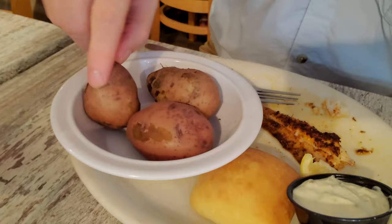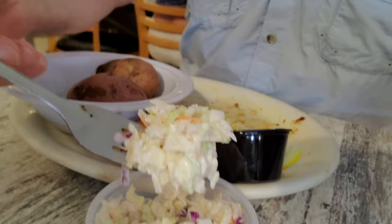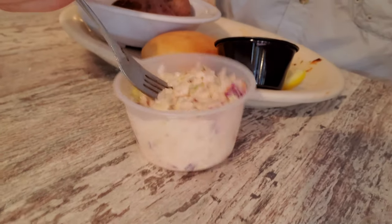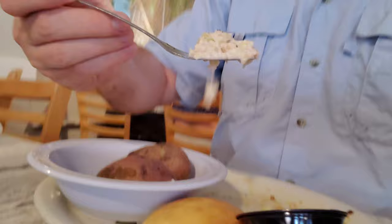Let's try this coleslaw — basic, decent coleslaw, nothing special. I prefer a vinegar coleslaw myself; this is more of a mayonnaise-based one. The potato — I was hoping it would be a good spicy potato, but it's definitely not a crab boil or crawfish boil style potato. It's just a plain basic boiled potato with no spice — for all you people that hate spice, this potato would make you happy. The fish was the best thing on the plate. The coleslaw is nothing special, just plain basic crunchiness — I do enjoy the crunch, I just wish it had a little more vinegar flavor. Most people seem to prefer the mayonnaise style over vinegar anyway — I'm one of the outliers that like the vinegar kind.